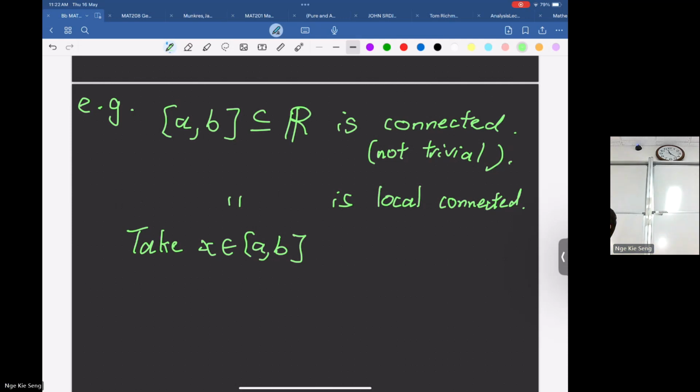What is the topology? Yes, this is a very good question. You are dealing with a topological space, so you need to ask what the topology is. If we don't mention anything about R, usually we just take the normal Euclidean topology. And what is the basis of the usual, standard Euclidean topology? The open intervals (a, b). These are the bases. Now, how to prove that it is locally connected at every point?